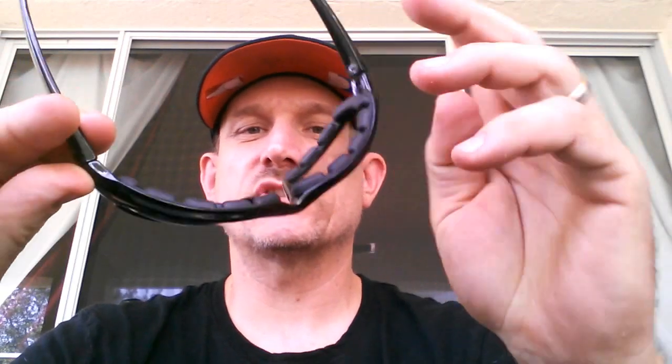I want to do a video review on a pair of glasses I bought recently. They're made by a company called Bobster and the model is the Fatboy. Essentially what they are is glasses designed to function more like a goggle, and as you can see on the backside here they have foam padding built into them so that it creates a little bit of a seal up against your face. I ride a lot of sand in central Florida — it's very fine sugar sand — and it ends up blowing up inside my eyes. It's very uncomfortable, and it doesn't matter if I have the face shield down on my helmet, I still end up with sand in my eyes.